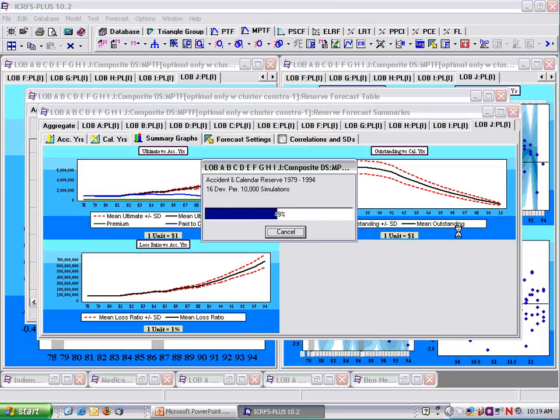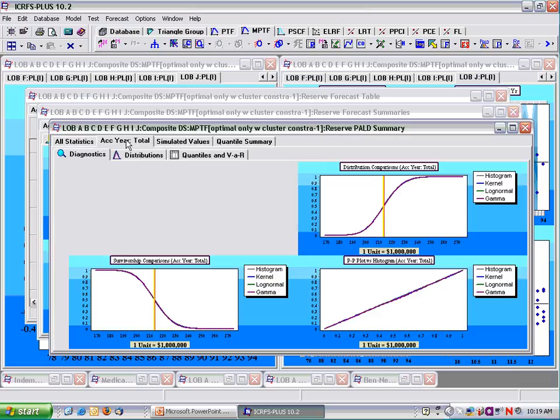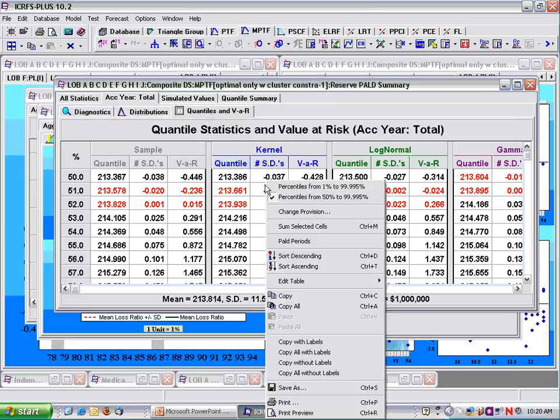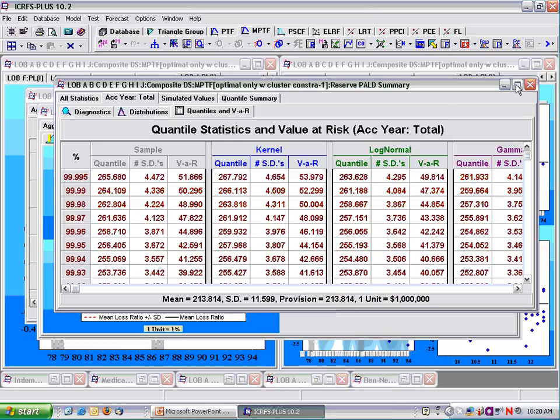We're actually probably doing millions and millions of simulations because there are many cells per triangle, and this would now represent, for the total of all the lines of business, what are the quantiles, alternatively percentiles, and what are the value at risk statistics.